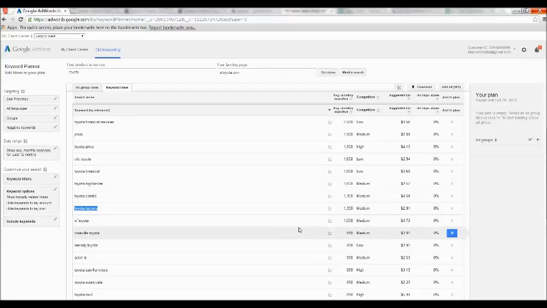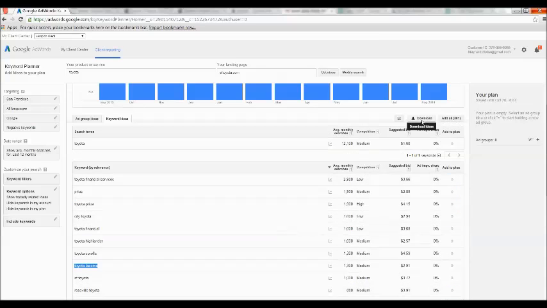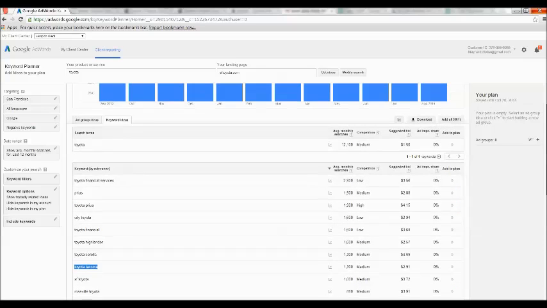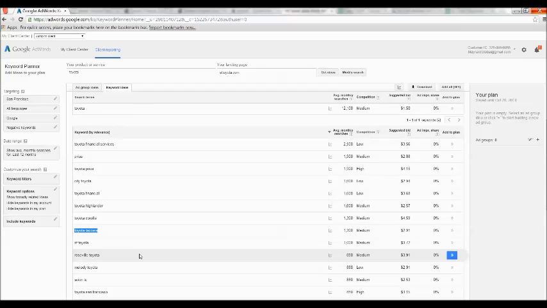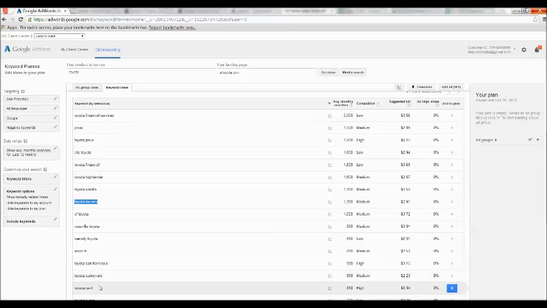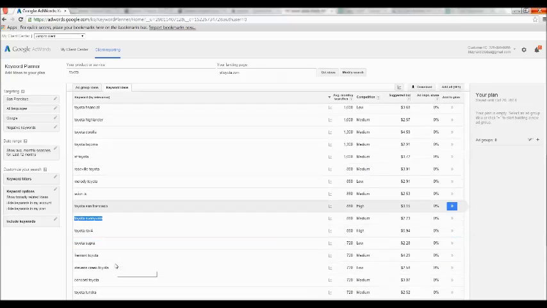So just an easy little tool that we like to use. You can export that, and then modify the data a little bit, kind of weed out the terms that aren't necessarily worth putting in front of a dealership. Right? It's not necessarily something they want to target. For example, the neighboring dealership. I'd rather not have that be the focus for Toyota San Francisco. I'd rather him focus on the terms that we know are more relevant to that store, like some of the actual model terms. So that's the end of the tutorial.